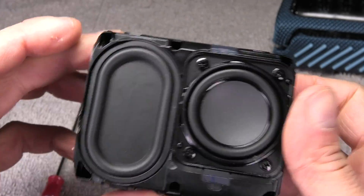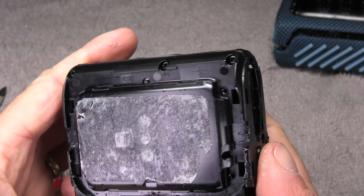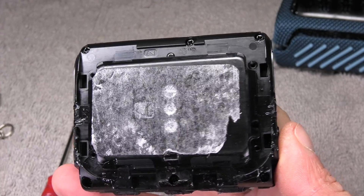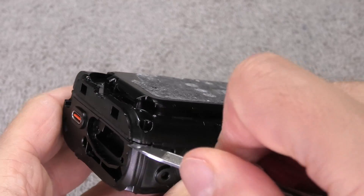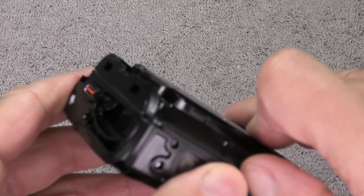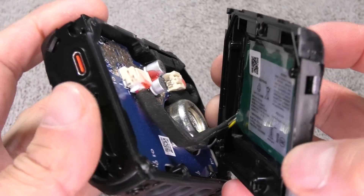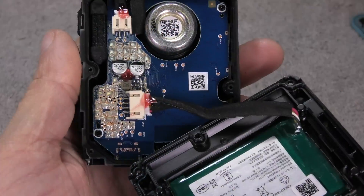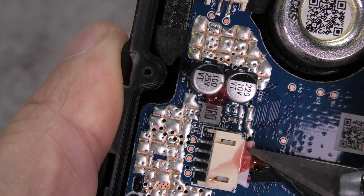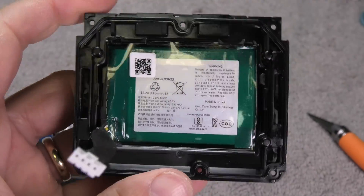On the back side there are six more screws — three on the top and three on the bottom. I'm pointing to those and will remove them next. Then it's time to remove the back cover — you can just easily pry it open. Be aware that as soon as you open this up the speaker is no longer waterproof, and it may or may not seal back up properly. Also, when you remove the cover don't tear it apart — there is a cable going from the PCB to the battery which is on the back side of the case.